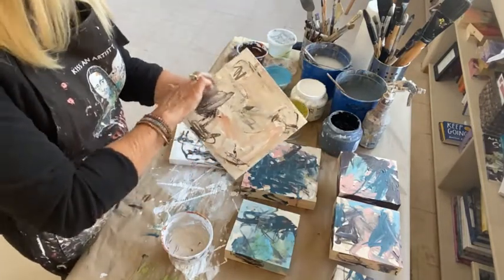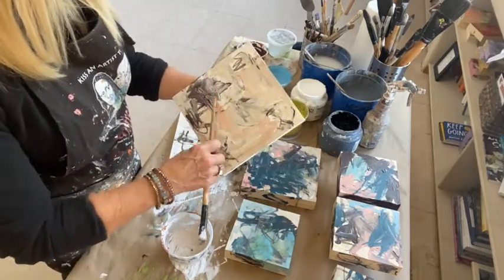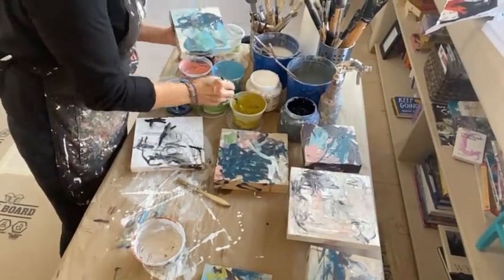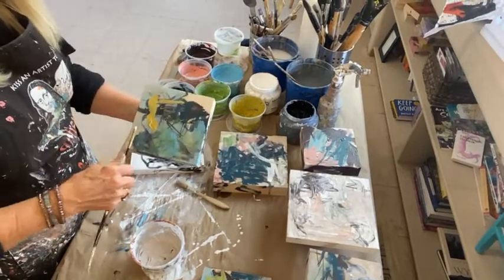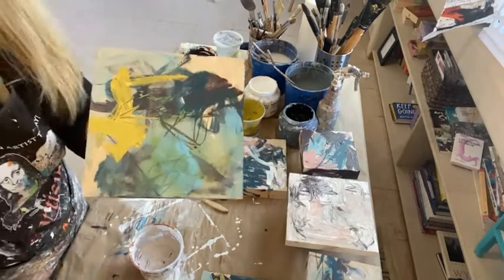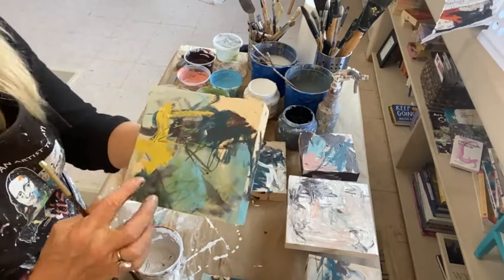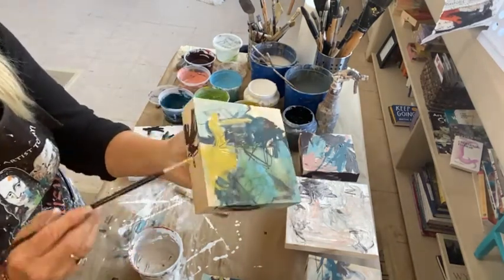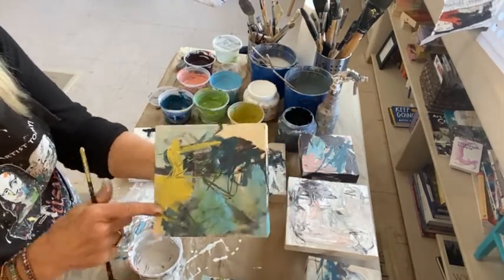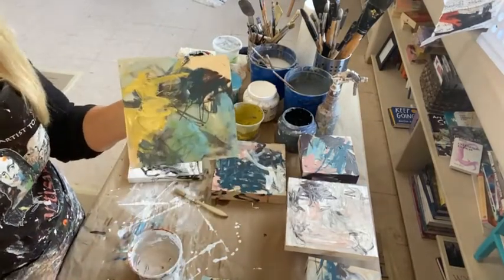And I'm going to be honest with you, I end up using my hands. There's no tool as good as your fingertips. I'm going to keep working on these. Paint along. At some point, there's some beautiful lines. If you look up close, this pencil line is showing through in the most soft, gorgeous way. And then I'm bringing in a little bit heavier. So there's thick, there's thin, there's transparent, there's solid. It's just a nice variety of what's going on in this piece.